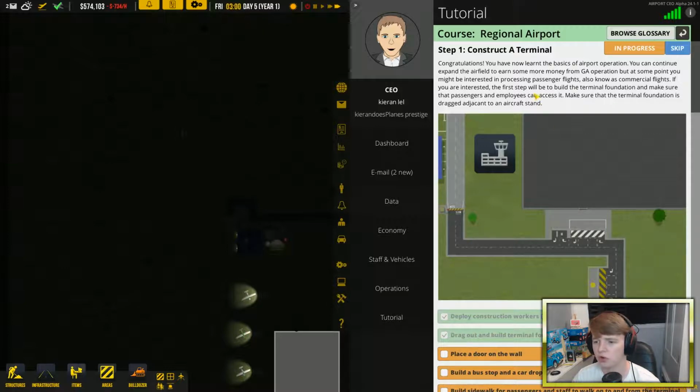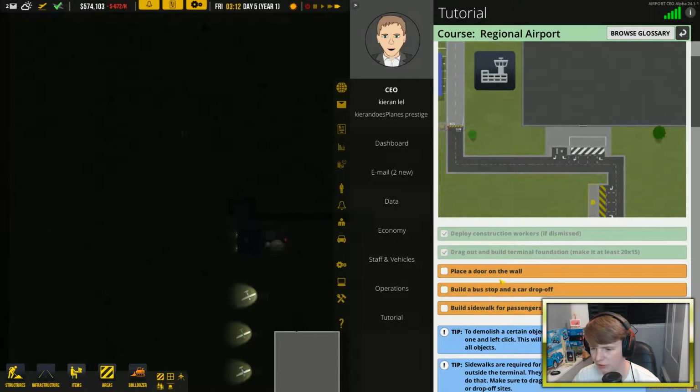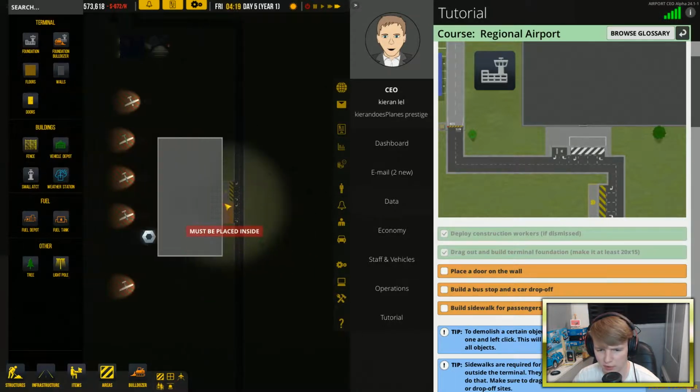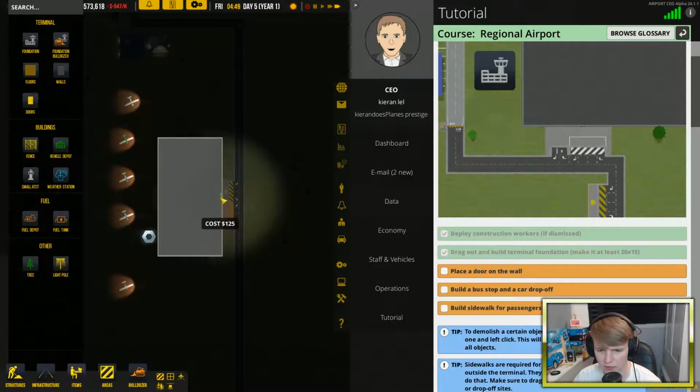Right, step 1, construct a terminal. Drag out, place a door on the wall. Okay, so we've already done some of this. Doors, there we go. So do we want a low quality? All right, we want a slide door. We want to show off a little bit. Rotate. Where does it go, though? Place a door on the wall. It doesn't say where, so I'm just going to place it here.